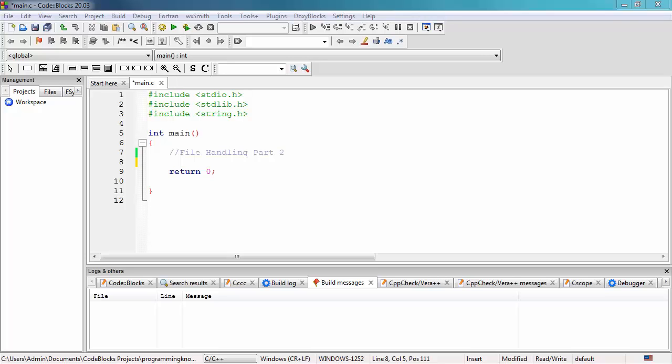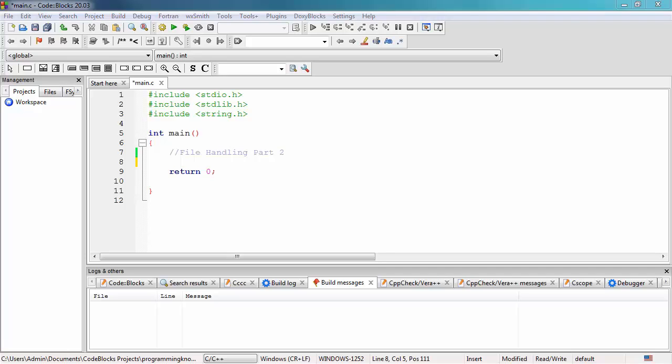In this video, I'm just going to show you how you can read the content of a file and display it in your simple program. We're just going to use this main function right here. I have here the main.c file, and we're just going to use this main function just to get the contents of our file.